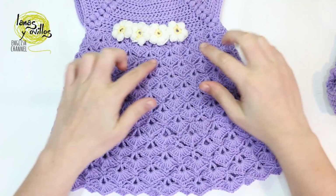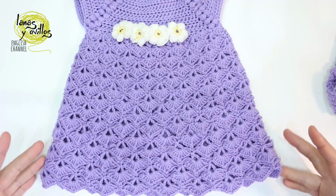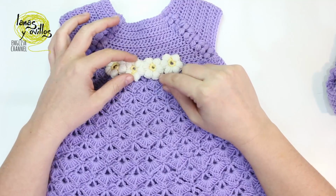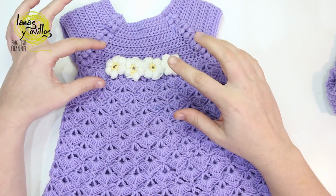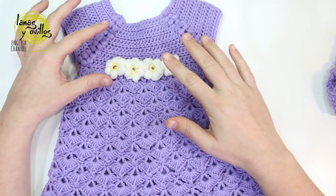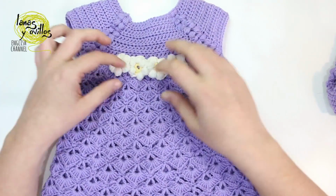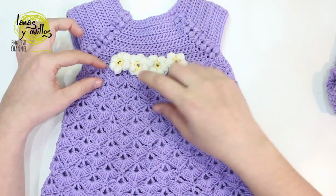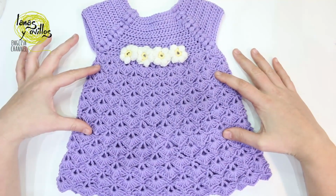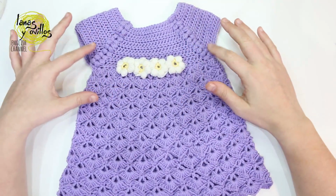And increasing the number of stitches on each shell, we have the shape of the skirt. And we finished the dress, we only have to decorate it. We made here some molly flowers. You can find the tutorial of the molly flowers in our website and in our YouTube channel. Or you can place a bow or what you prefer. Remember that this dress is for a 6-month-old baby, and you can find the pattern for other sizes in our website.